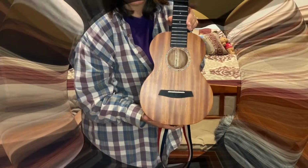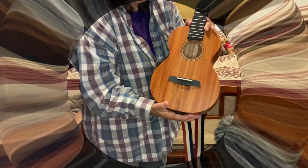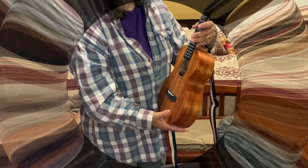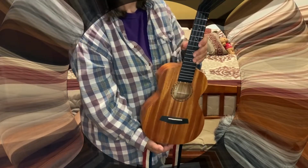It's got incredible action, really low, but not buzzing. They're using Enya fluorocarbon strings, which are so smooth. I really like them a lot. They're, to me, a lot nicer than some of those thicker strings made by like an Aquila brand. I really enjoy these strings. In fact, I thought they were D'Addario.